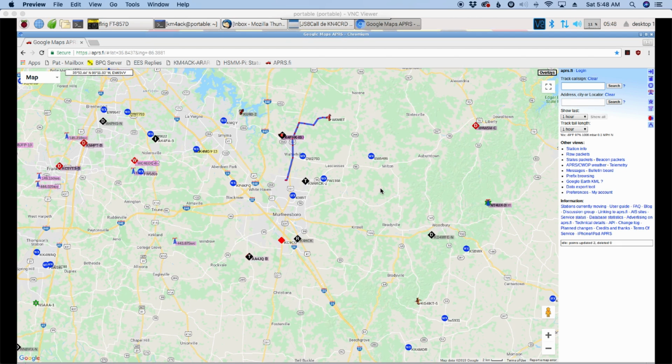Something that, watching the video back in post-production, I thought maybe could use a little clarification. If you were looking for position reports on the APRS system, obviously you have to have an internet connection, but that would be available to anybody outside of an emergency zone that still had their internet. If you were in the field in a place like Puerto Rico after Maria, you obviously don't have internet, but the position reports can still be pulled in through the Winlink system using nothing but RF. So just keep that in mind as we go through the video.